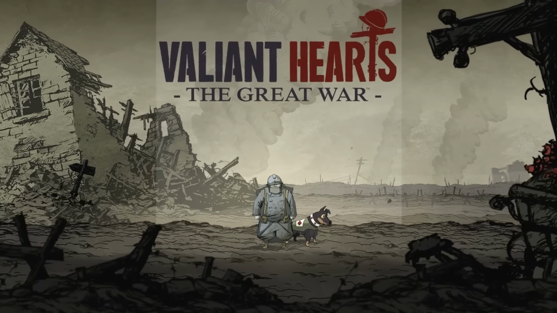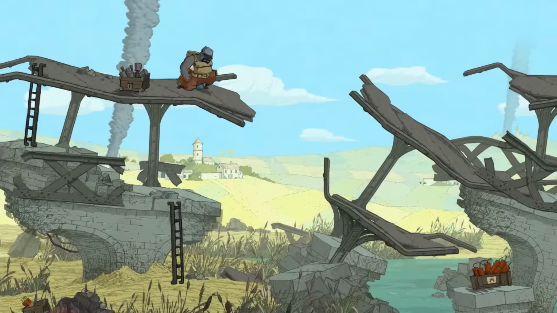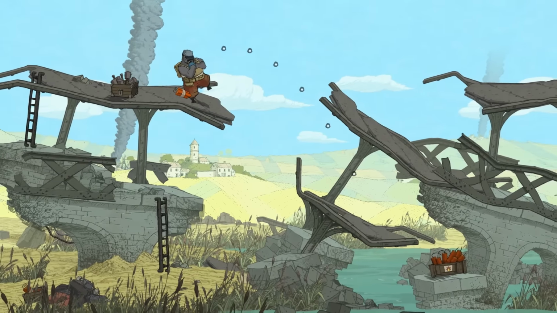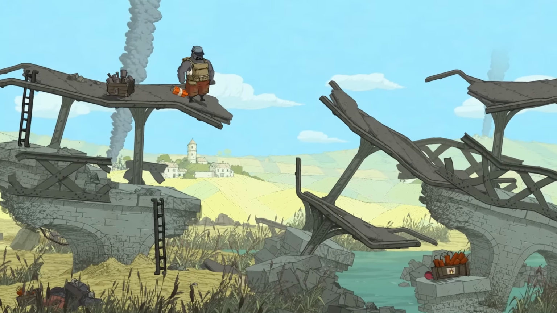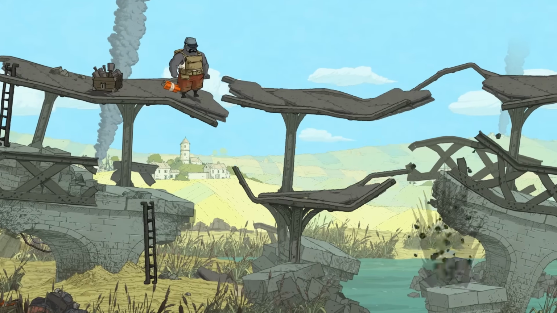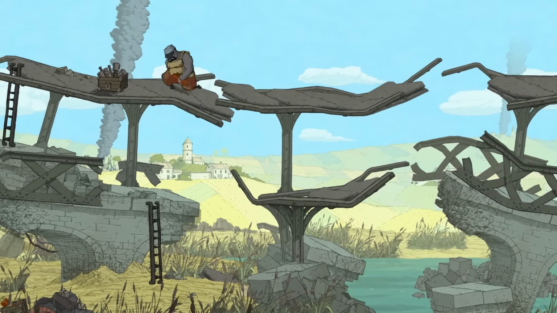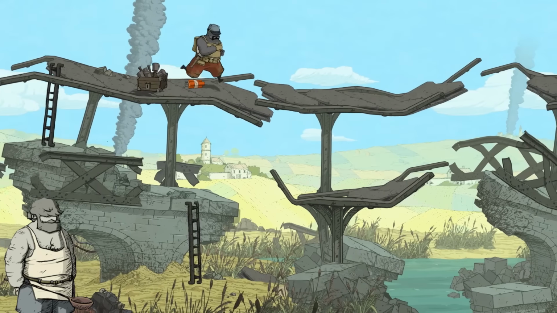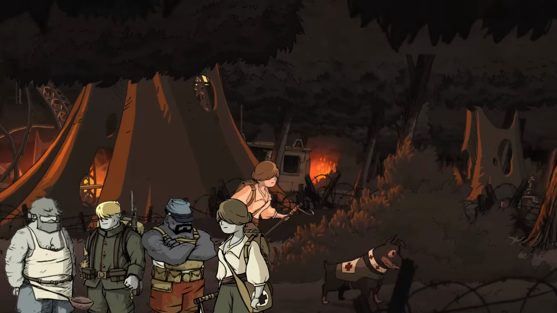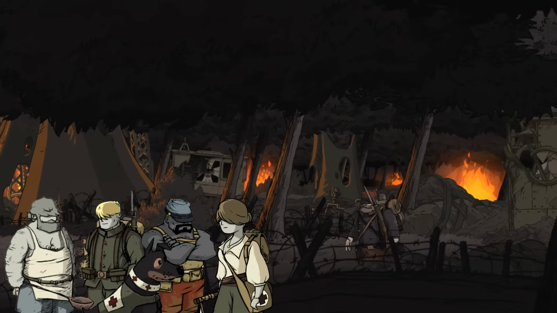And number 1. Valiant Hearts: The Great War. Valiant Hearts is another unique World War I game. It's a side-scroller which sets it apart from the other 2 games on this list. And instead of killing everything in your path, Valiant Hearts follows the stories of 5 characters: the Frenchman Emile, his German son-in-law Karl, American soldier Freddy, Belgian nurse Anna, and the lovable dog Walt.